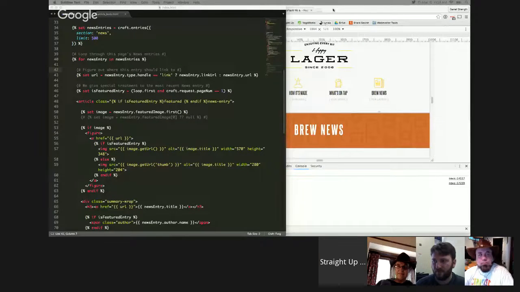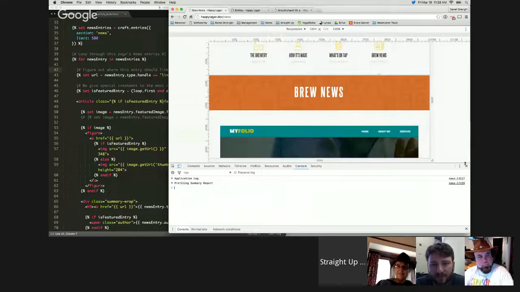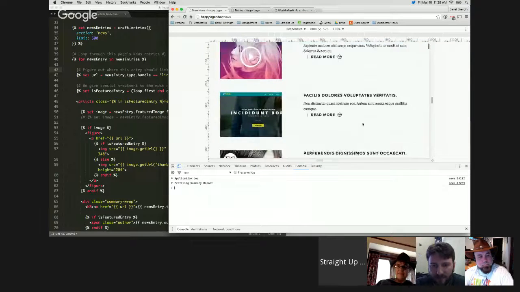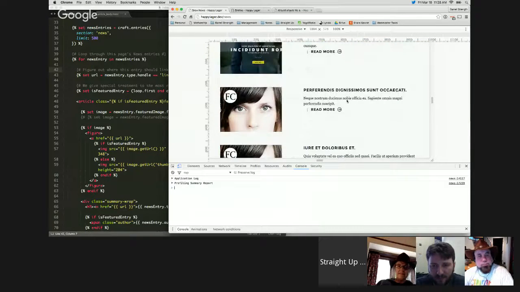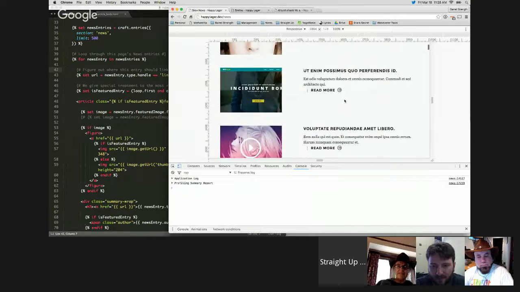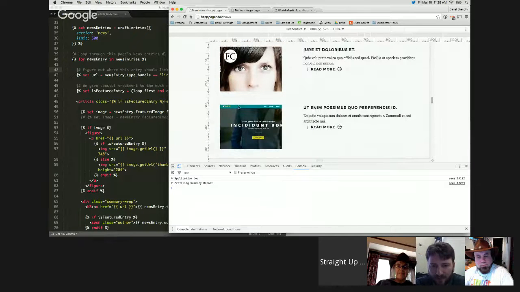Okay, so I've got a slightly modified Happy Logger site here, Brew News section, and I'm just outputting about 500 entries in the template on the index page. So right now we're just outputting the summary, the image, the highlight image, the title, and the description.